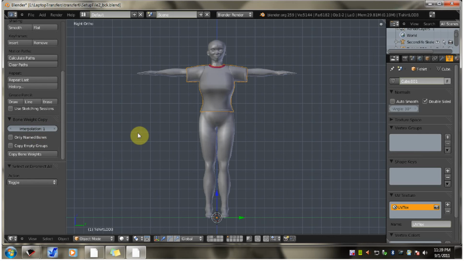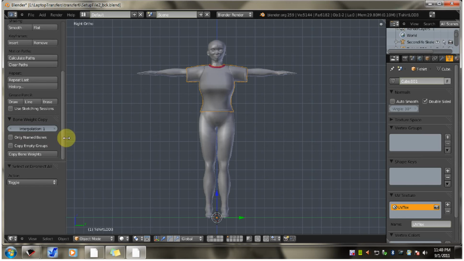So the higher you go up, the better the weighting will be, the more accurate the weighting will be, going from the avatar to the clothing item. But of course, the higher you go, the longer it will take to process. Unlike the 2.49 script, there is no progress bar, so you have no idea how long it's running for, which can be a problem. So you may want to leave it on 1 just to do your testing, and then move it up to 3 when you have everything in place.